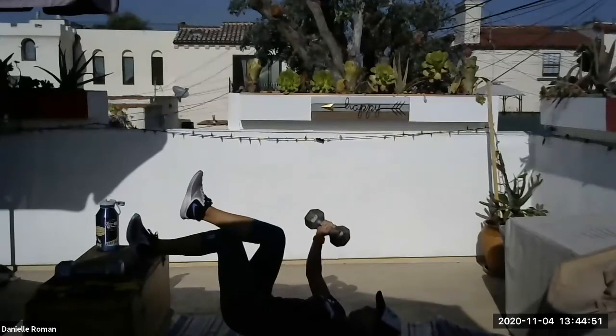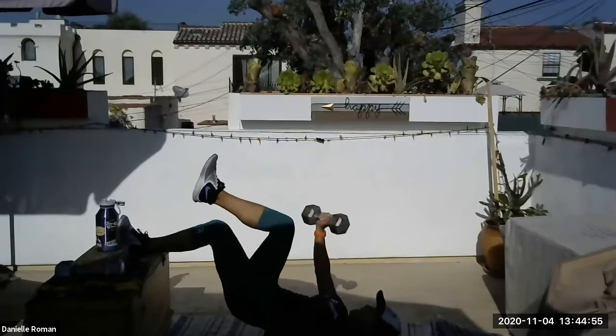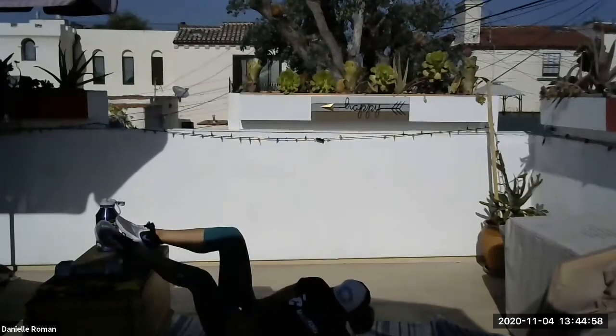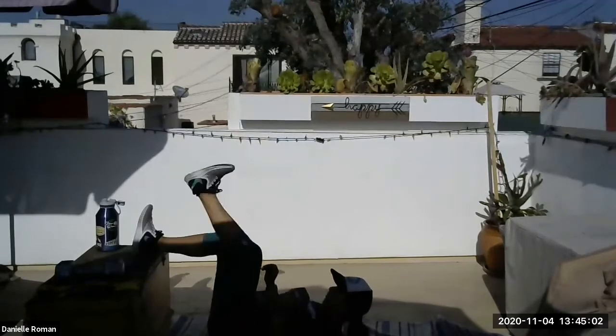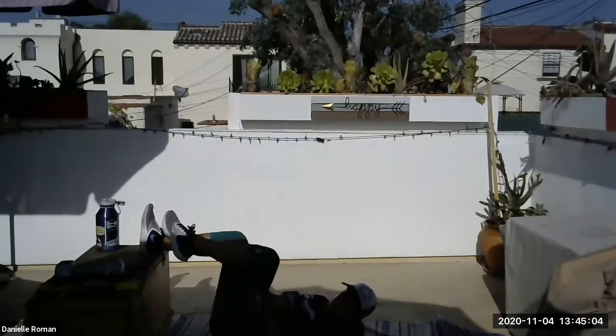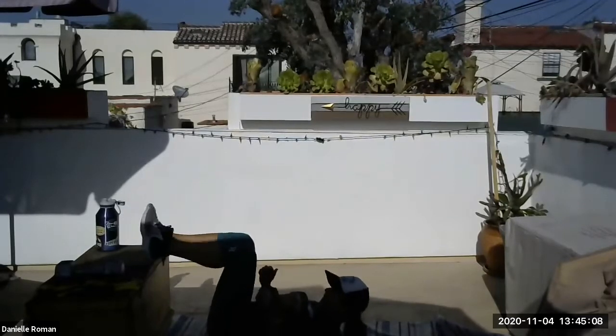10 seconds. 5, 4, 3, 2, and 1. We're switching. Right heel down, left arm. If you feel like you need to stretch out that left hamstring, that's good. It means you're working it. All right, here we go.